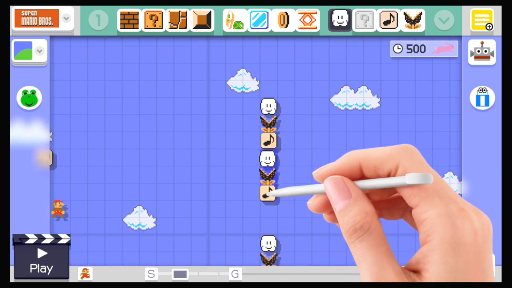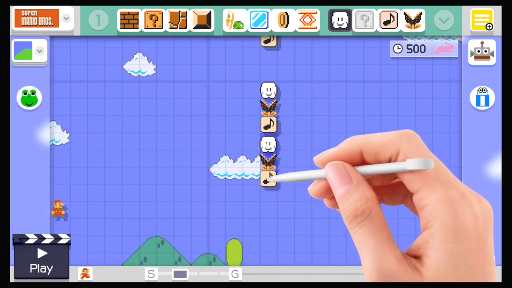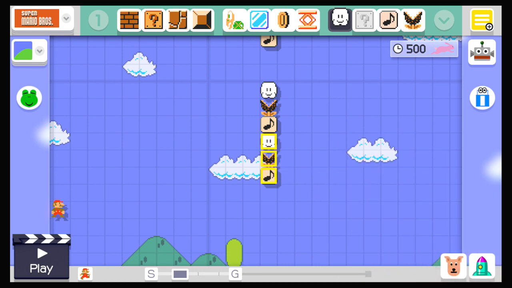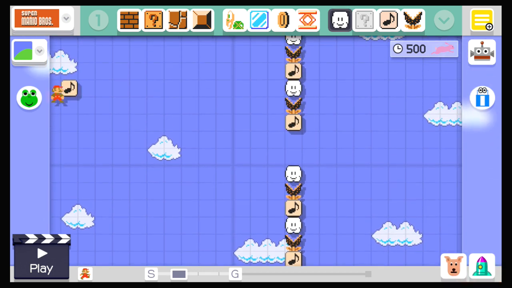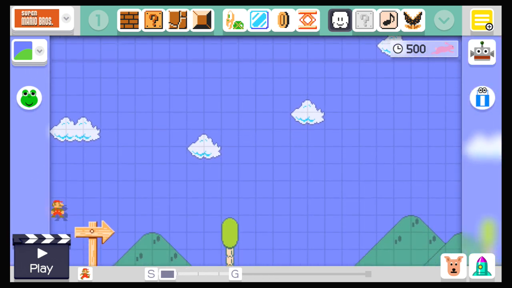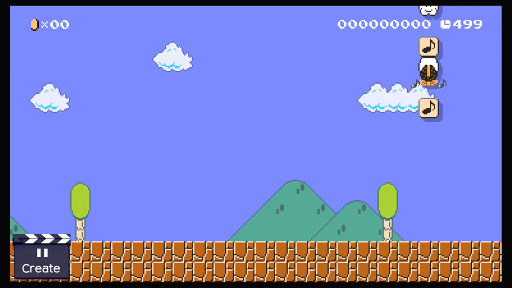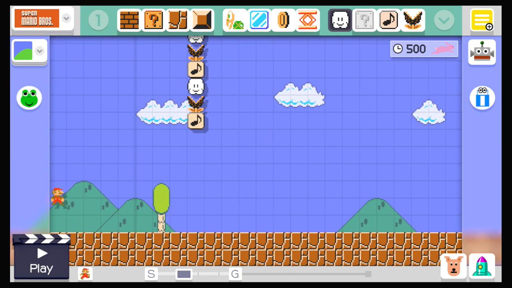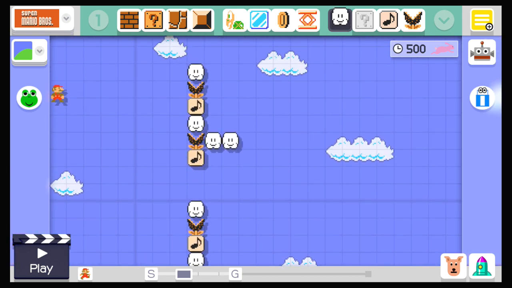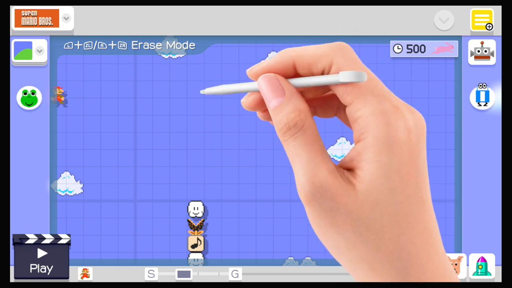Just be careful when you're making chords, because if you have them too close to each other, I'll move this one up to here, and this one up to here. What's going to happen is this chomper here, and this chomper here, they're not going to be able to land on the cloud. They're going to hit the note and come back down onto the note that they're sat on, and they're just going to keep on bouncing between the two, and it won't stop. So I'll just play that just to show you. Okay, you may want that in your song, but the chances are you're not going to, so just be careful if you are using chords, not to place them too close together.